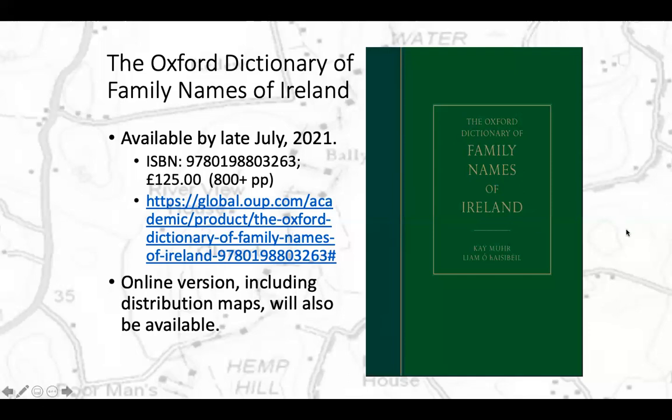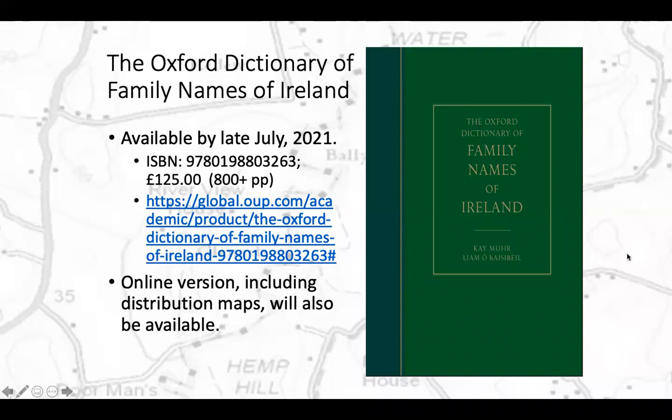So Liam has not been working on surnames for quite as long as me, good for him, but he has been working on the Dictionary of Family Names of Britain and Ireland too, for more years, I think, than either of us prefer to think about. But he has been a wonderful colleague. Because these things are big works, they need a database like place names do.